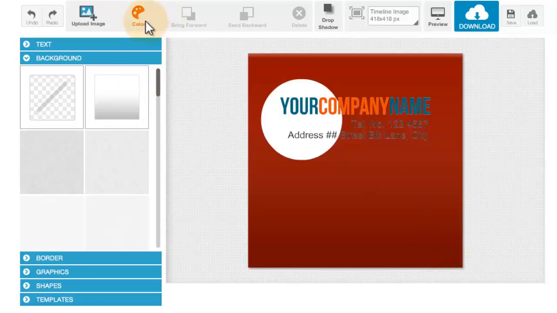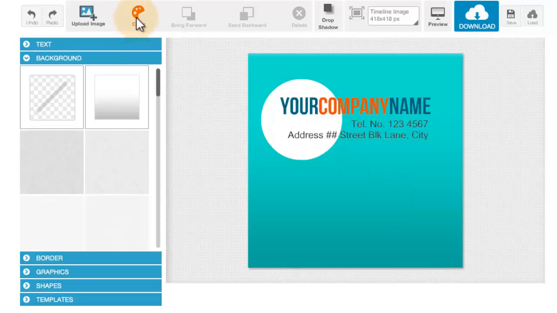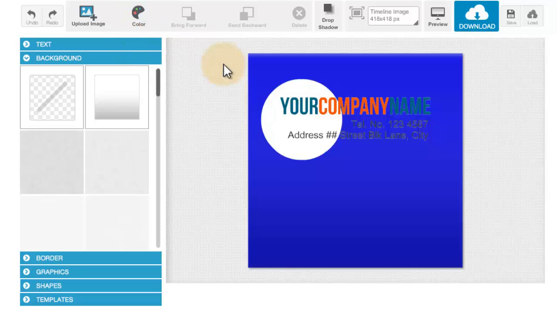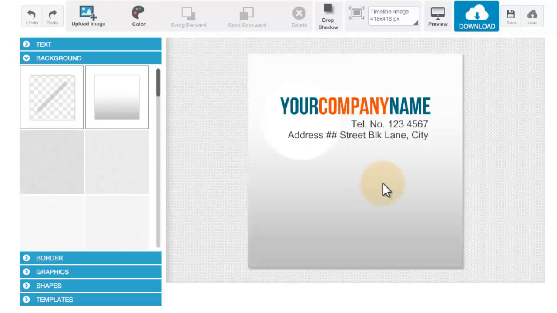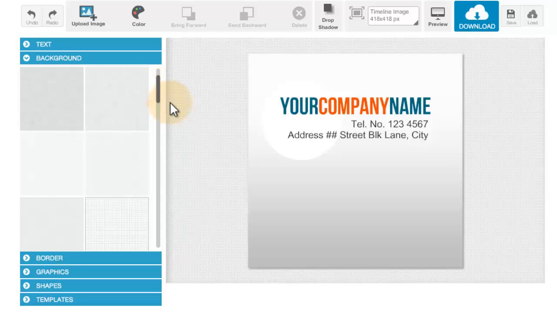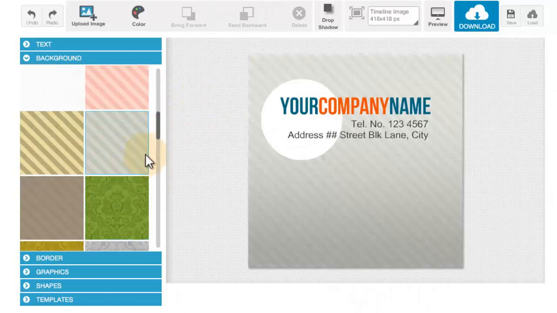It's very simple like that. Now I would want a white one. We also have a few patterns for you to choose from if you don't want a gradient or a transparent background. Just click on these patterns and it will show on your canvas like that.